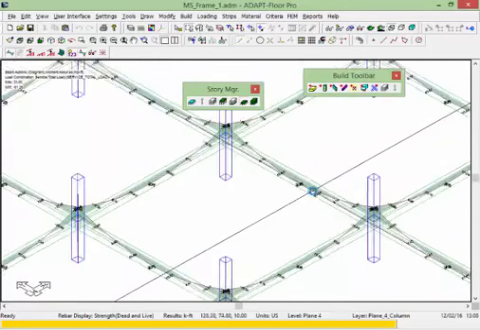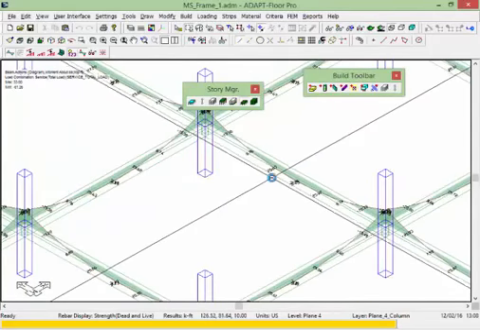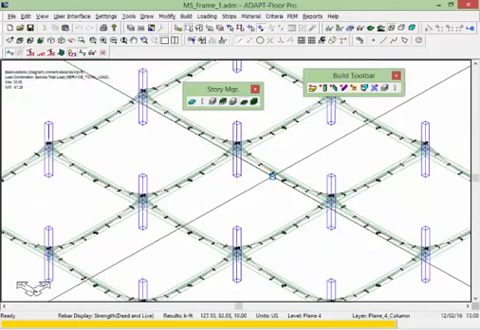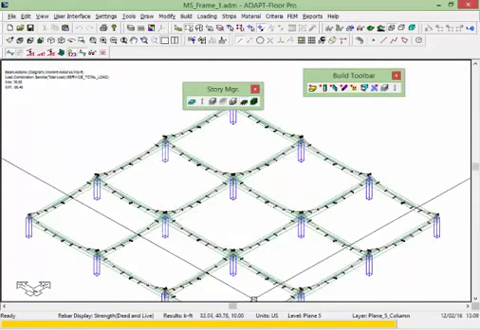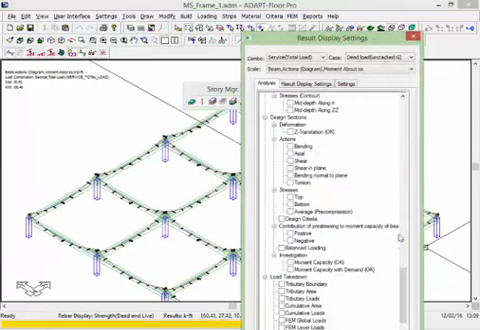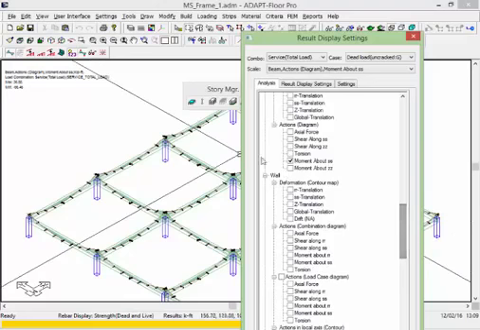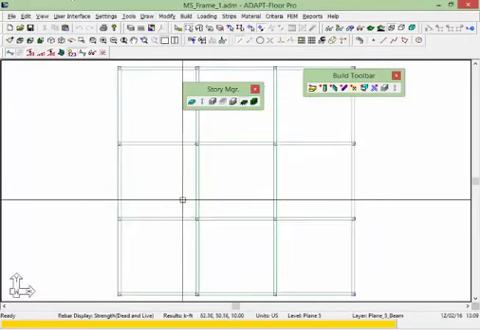Ultimately, if you wanted to design these beams in this frame, we would have to go and add design cuts. So let's assume we want to design for something going on up at the roof. And let's turn off the beam moments. And we'll go back to a plan view. And I want to design this internal beam line.